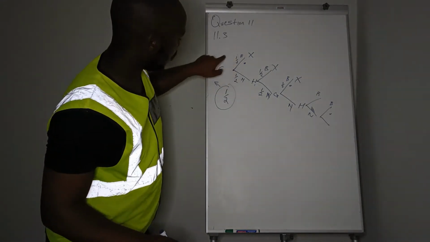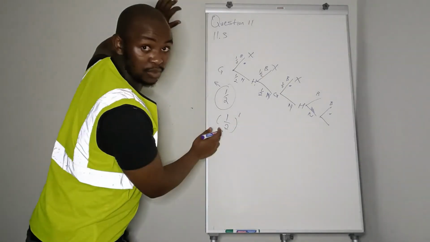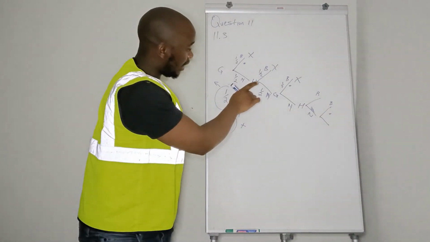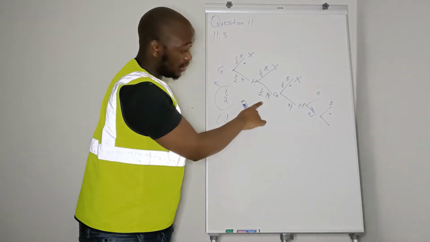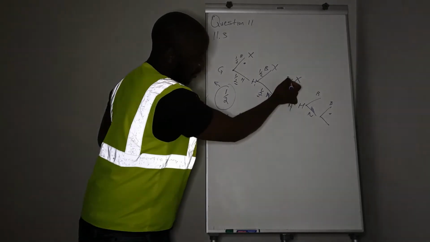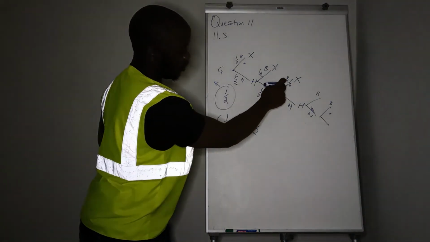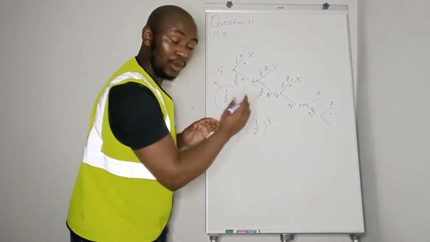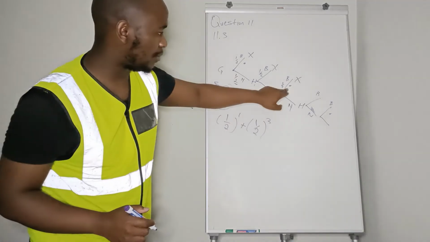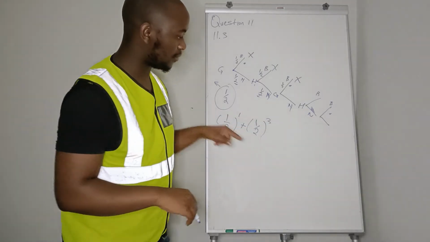But what is the probability at this point? It's going to be 1 over 2 to the power of 1. That's just 1 over 2. And then we have to add it to the fact that if Glenda misses and Harry shoots and he doesn't hit the bullseye, then we go here. So we have a probability of 1 over 2 multiplied by 1 over 2, and then we say we branch to this side. 1 over 2 times 1 over 2 times 1 over 2, that's going to be 3 1 over 2s. So we have that option, but it doesn't end there. What happens if Glenda actually misses, and then here it goes?